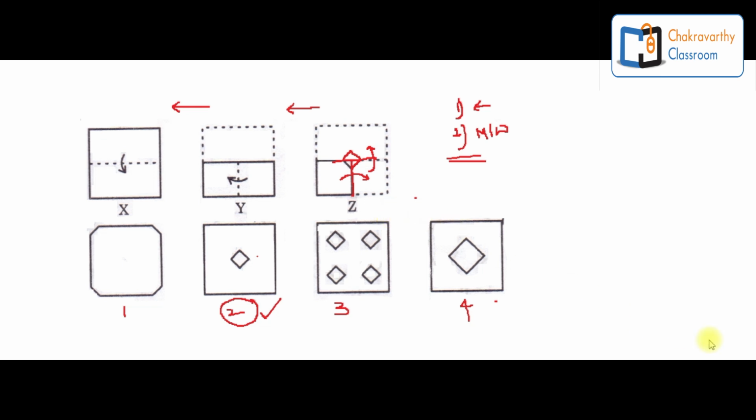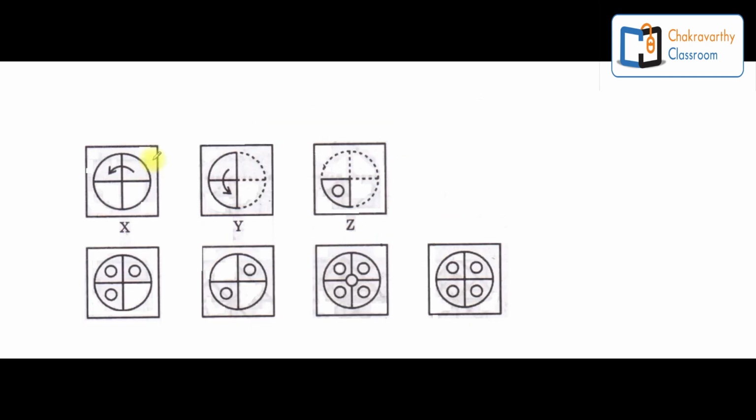Now you take the next question. Now start the second question, students. It's also a simple one. You can do it very easily. See, the simple questions can be done without any rule also. But when it comes to the difficulty level, when you get a high difficulty level question, then that would be a little cumbersome for you, a little difficult for you in the examination. For that reason only, from the practice sessions onwards, you have to follow some rules.